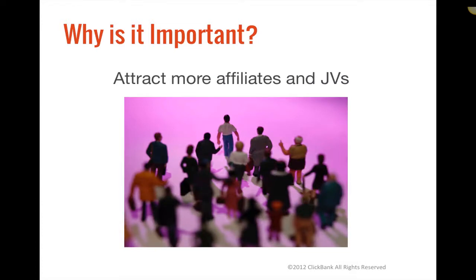And then the last one that we want to talk about is it lets you attract more affiliates and joint venture partners, which are JVs. So those are basically people who are going to send traffic to your product or to your website. They are going to be a lot more likely to want to do so if they know that your product is relevant and that it converts well, that it's something that customers are interested in. So by working on your conversion rate and keeping track of that, testing those kind of things, then you can reach out to potential partners and let them know that, hey, I have a quality product and it actually converts well. So if you send your traffic here, you'll make some sales as an affiliate as well.